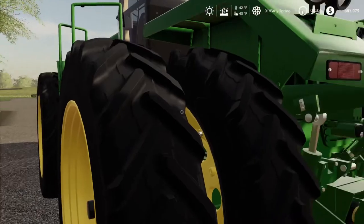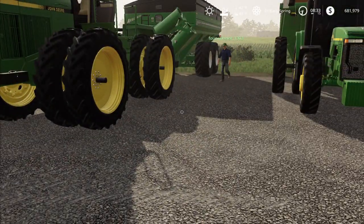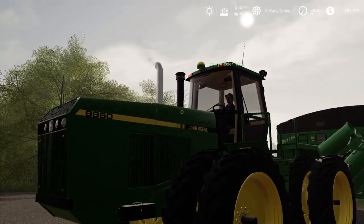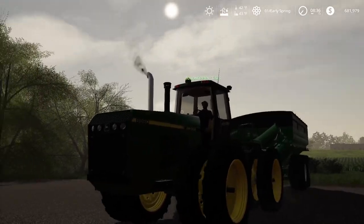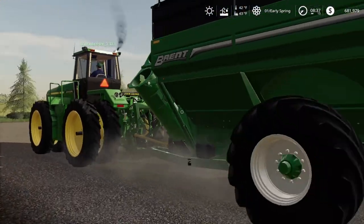The wheels, this one's just a little bit bigger, but go ahead and hop in, fire it up, and take it home, and then get to plowing. If you want, you can use this tractor. Let me hear. Woo! He sounds nice, y'all. We also got the GPS tractor, and 3-point hitch.